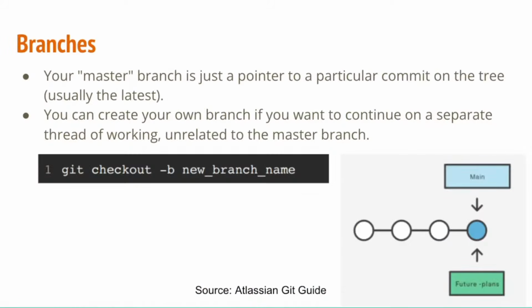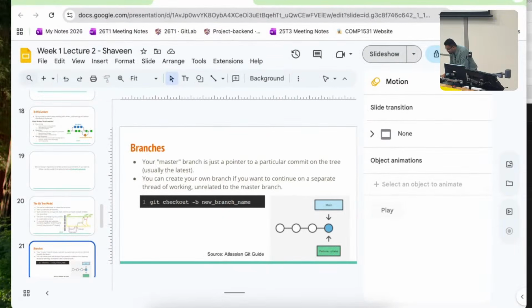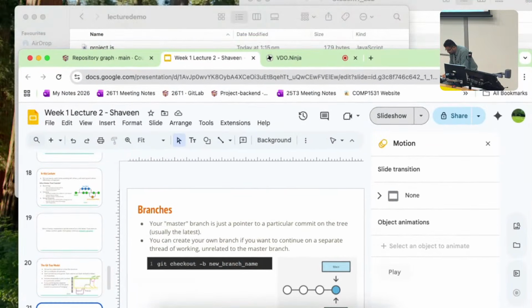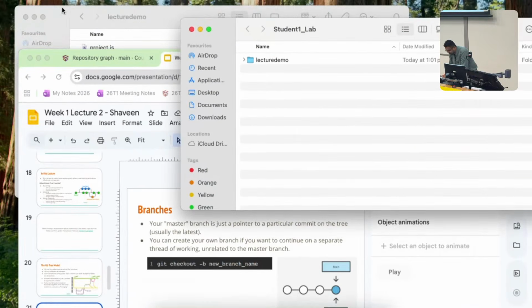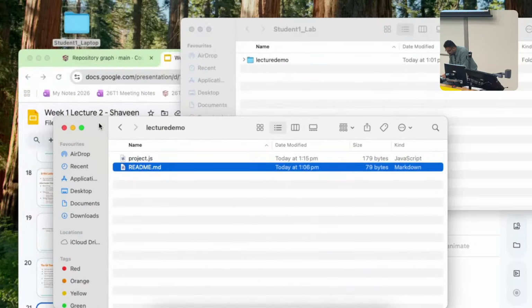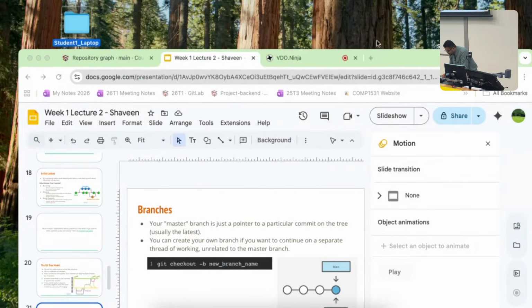Okay. Now the command to actually create a branch, so suppose you have another group member who wants to work on the project, you use the git checkout command. So we'll do that, and because I'm here alone and I should have brought a separate machine, but I think you people would still be fine.